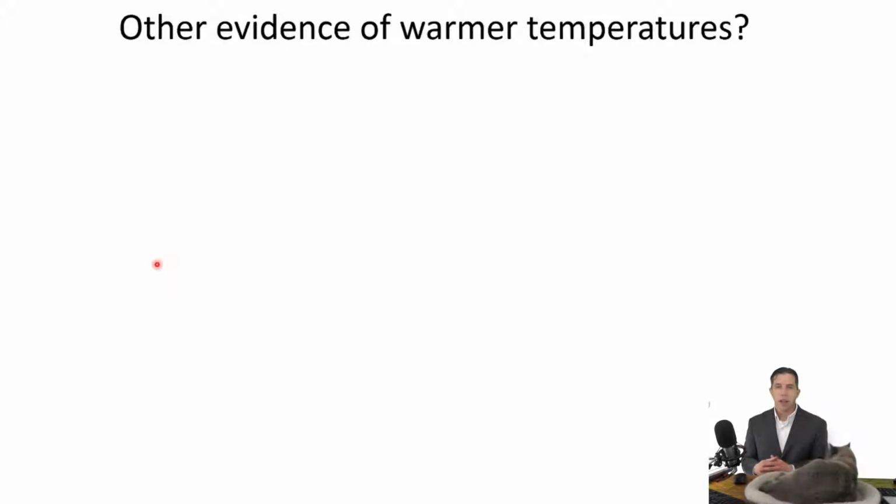And in popular media, a lot of times you'll hear that the reason scientists know that the Earth is warming is because glaciers are doing this, or the polar bears are doing that. Those are effects of global warming, but that's not really the evidence. The evidence really comes from the temperature data. But I want to talk about some of this other evidence because you'll hear about it.